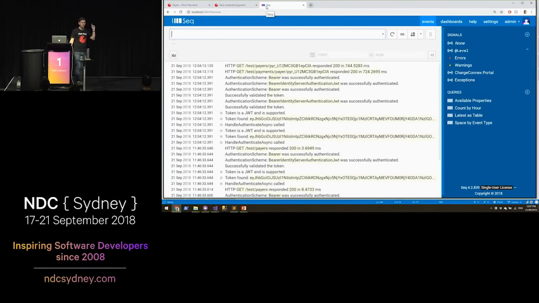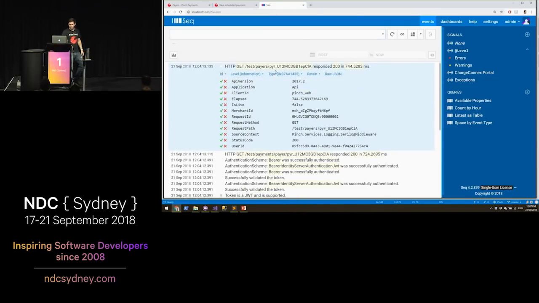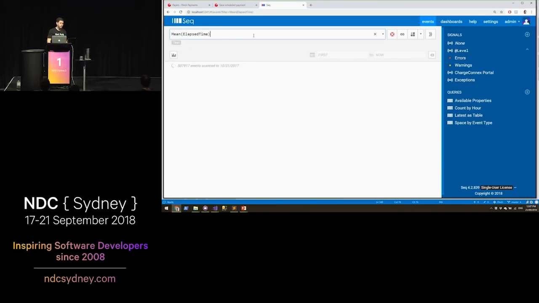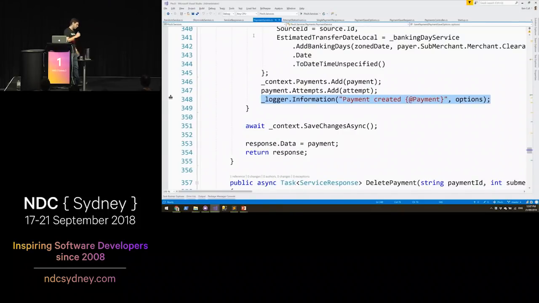I can just see what's going on, and I've created some test payers, and I've got the data that I pushed in. I can see how long everything takes, and then I can go, what's the mean of the elapsed time or something like that, and do calculations like this. And obviously it's not going to work now, but structured logging is fantastic. You can see objects that are in the database. You can log all the things that come in and out of the service layer. Fantastic bit of kit. Highly recommend.